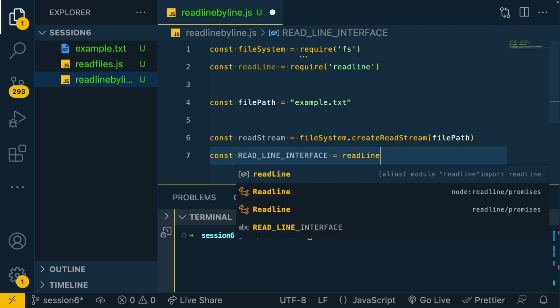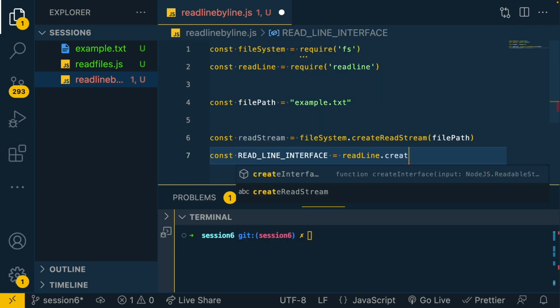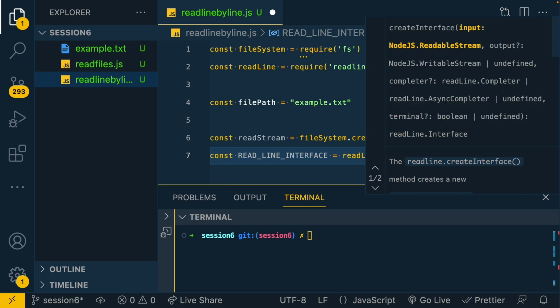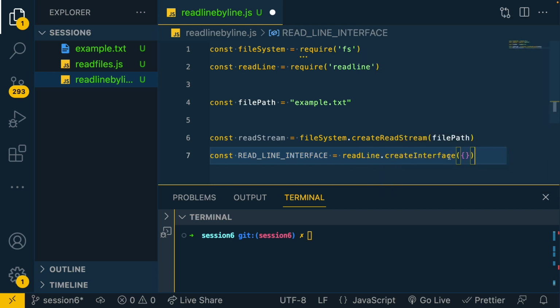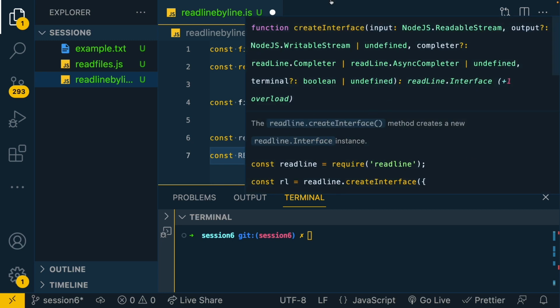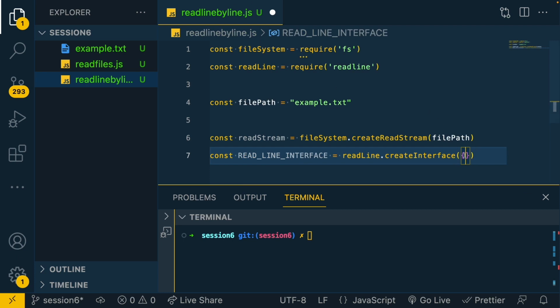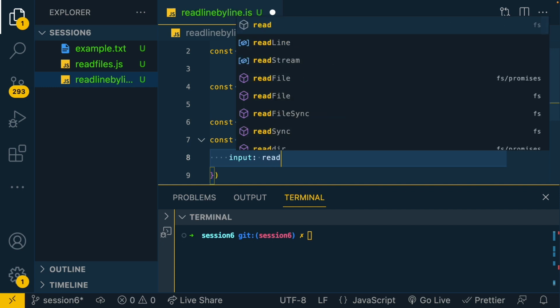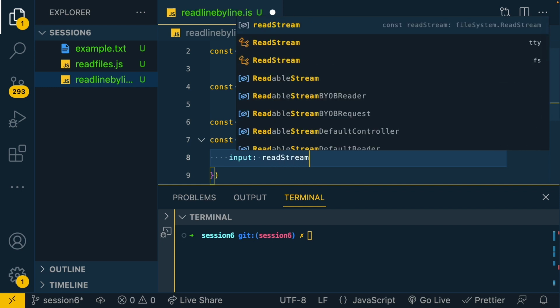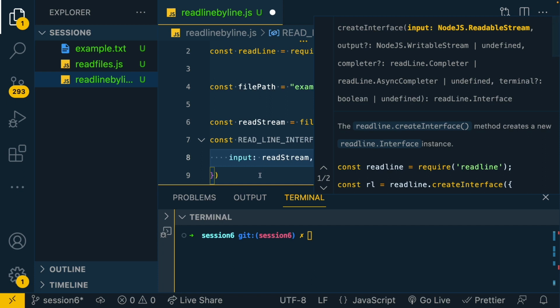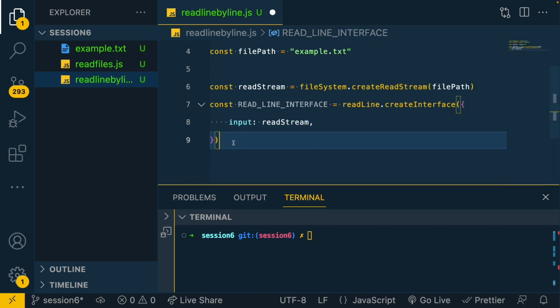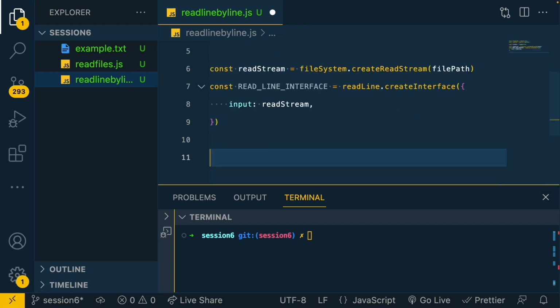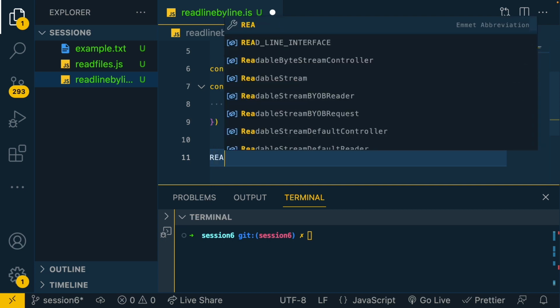You use the readline createInterface method, which you pass an object, and the object has a key of input, to which you assign the read stream that you created here.